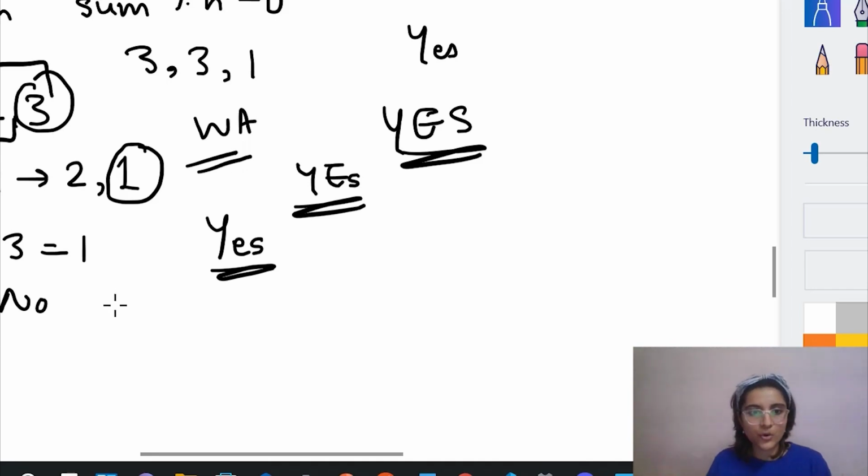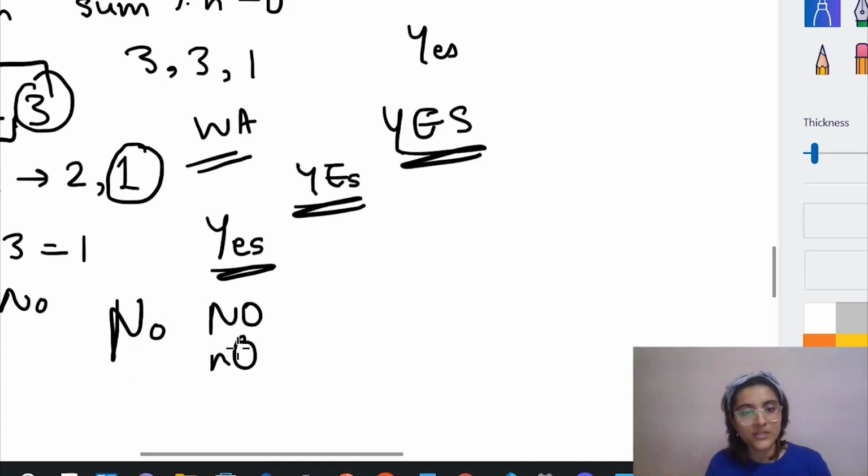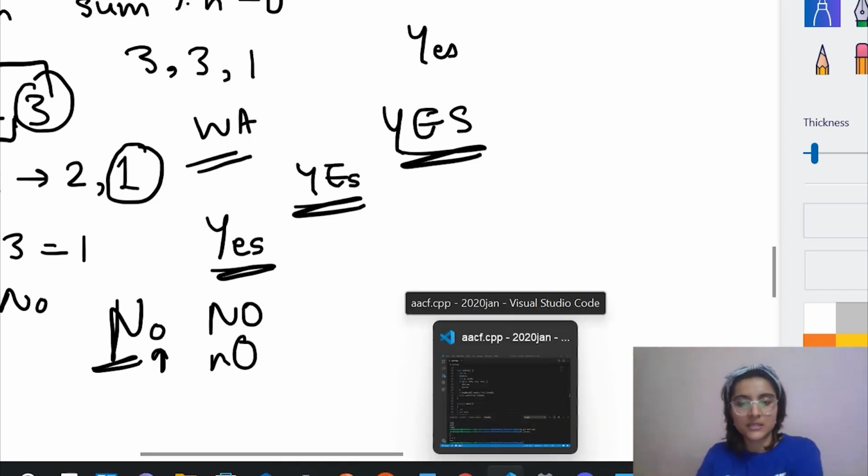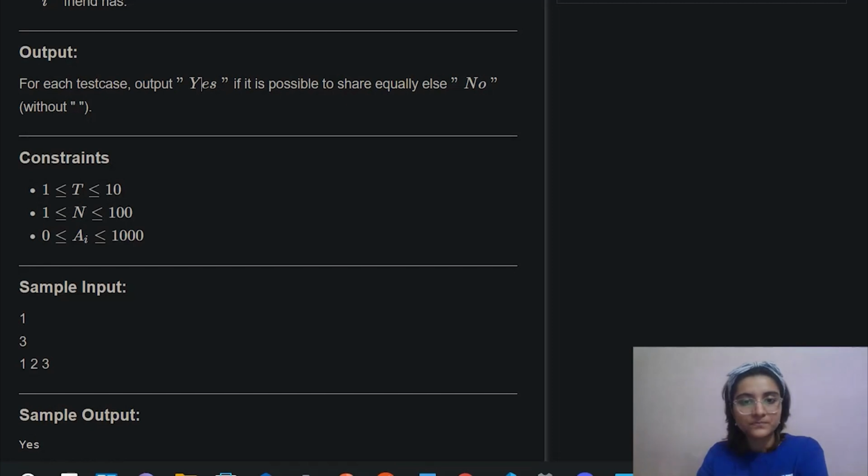So the same goes for no as well. It is said that you need to output a capital N with a small o. So that is exactly what you're going to have to output. You cannot make it this way or this way. So capital O or capital N and capital O, it won't work that way. If it is said that you need a capital N and a small o, then that is exactly what you have to output. So yeah, case sensitivity was another thing that I wanted to mention.